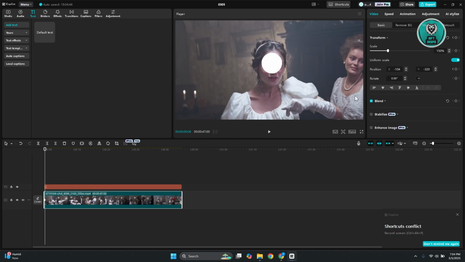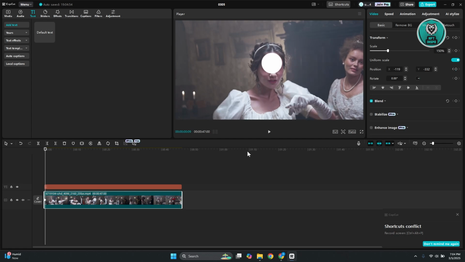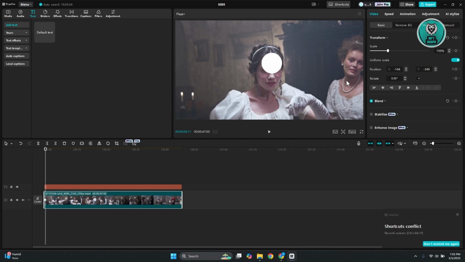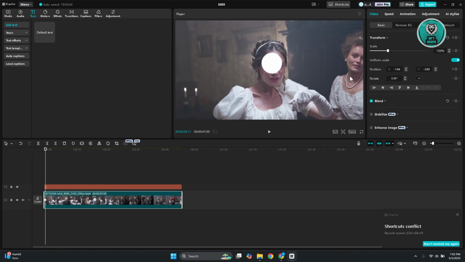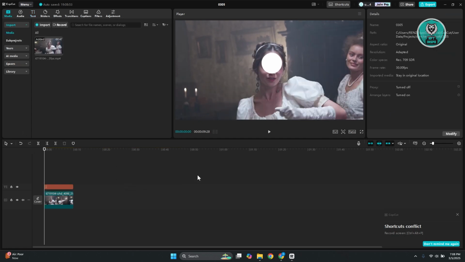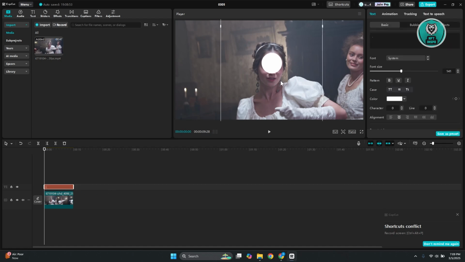Now you could do this for every frame here, but I'm just going to move this a very small amount, like every 3 frames, just to make sure everything fits here. And once you've done this, you should now have a good tracked video here. So let me just do this for the whole duration. Now once you've done that and added all the keyframes that you need, you could just click on the reference point that we just added.